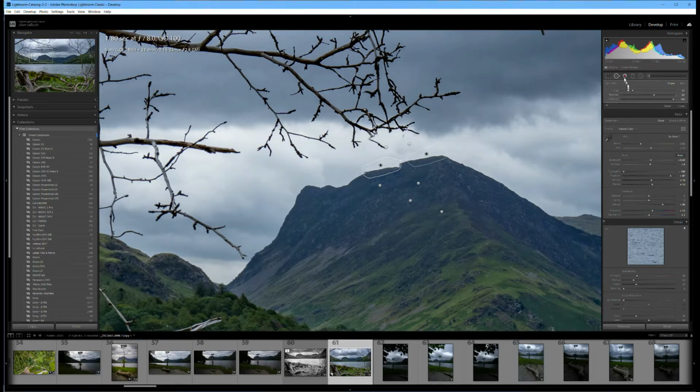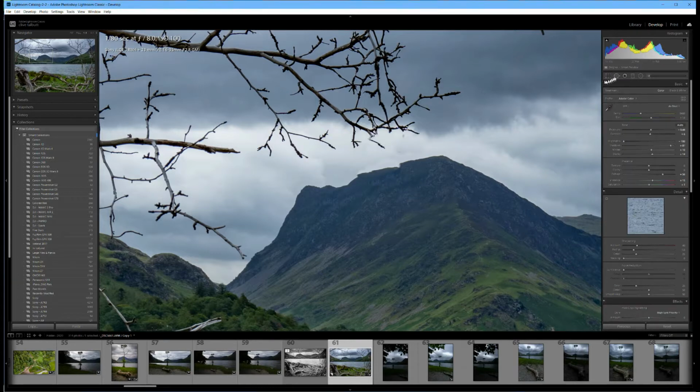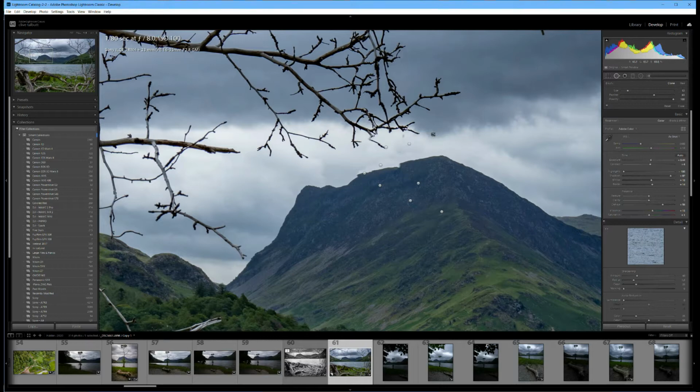There's a tiny piece there that needs dealing with, so I might just clone that and copy a piece from somewhere else. Where's it copied that from? It's copied it from there, but it needs to be a bit more distinct, so I think we'll take it from there, and there's a little bit of ridge there sticking up, which I don't really think anyone's going to notice, so I'm just going to tidy that little bit of branch there up.